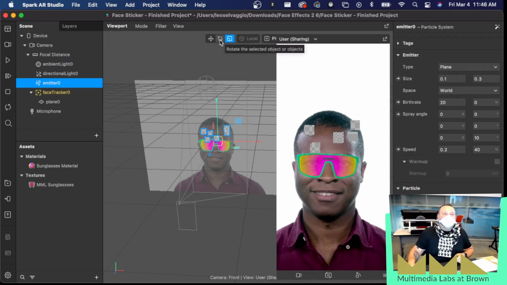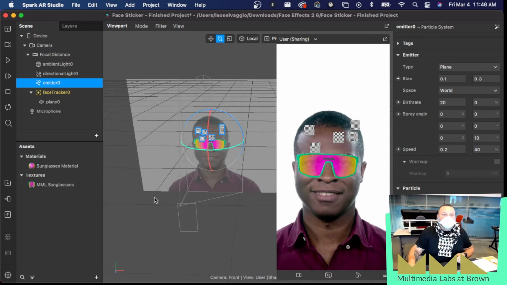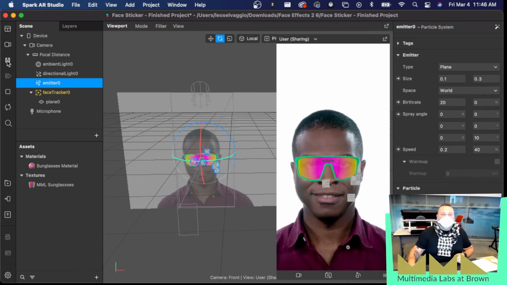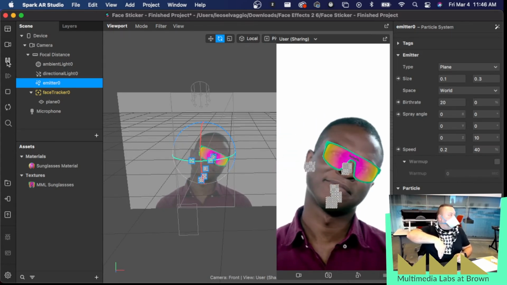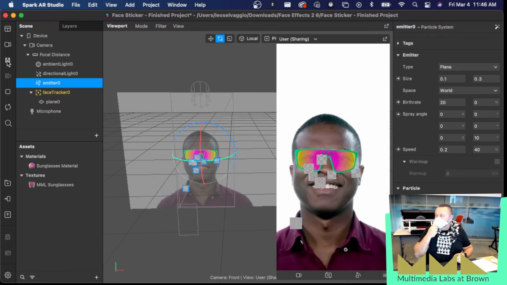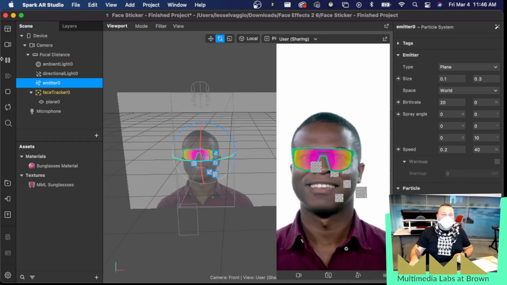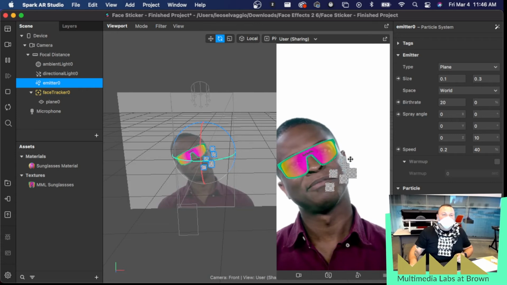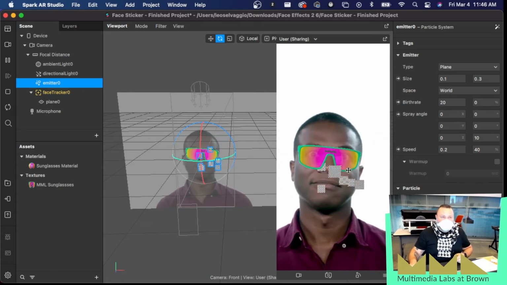And now I'm going to go to the rotate option here, and I'm just going to rotate the blue axis around 180 degrees so that now the emitter starts coming down. You see that? Good? Okay, excellent. You will also notice that the snow is coming out of his forehead right now.